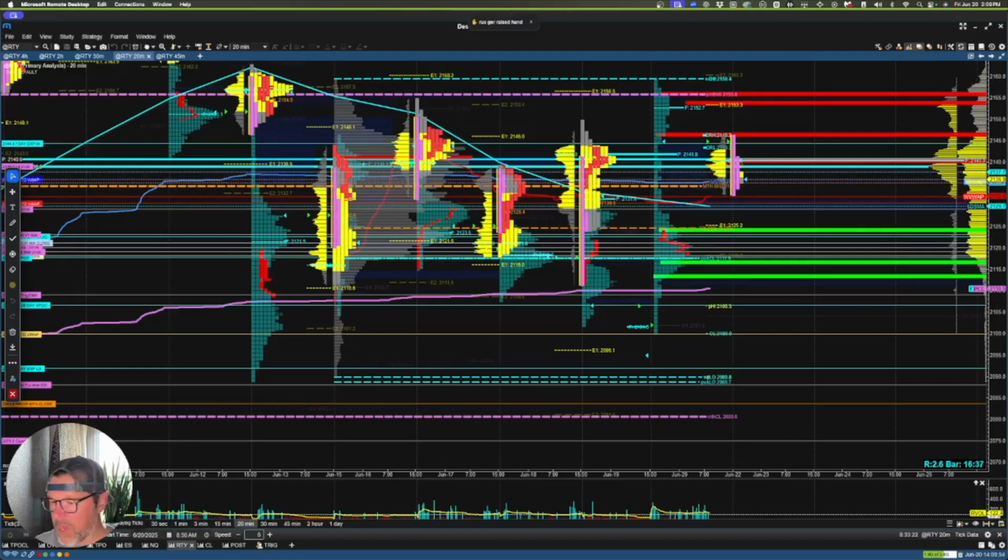Now, one of the early things, notice that we've had some selling imbalances overnight, and we have what's called selling excess in A period. So we attempted higher and rejected lower. If we make a lower low in C period, that would further tap it, and then if we get below that weekly VWAP, that's where we're likely to fall out of bed a little bit. So I don't need to front run any of that. Let the market show you. Okay.